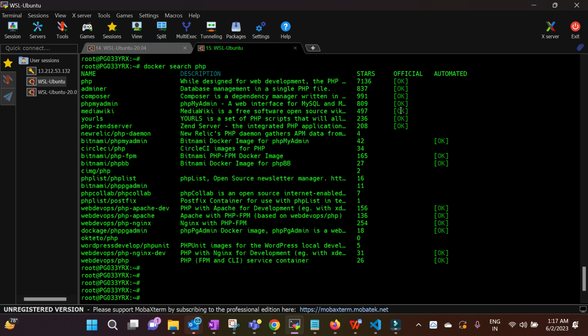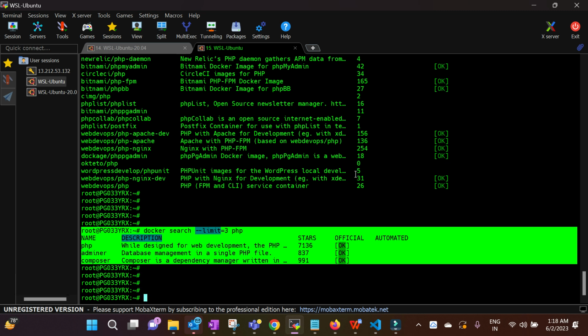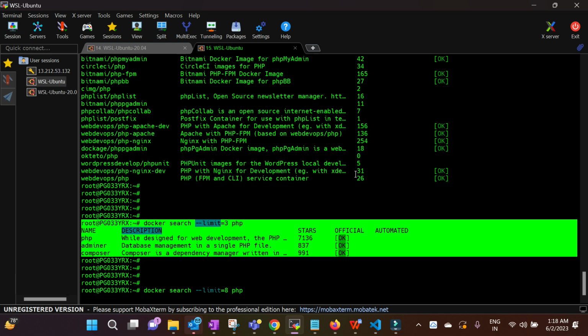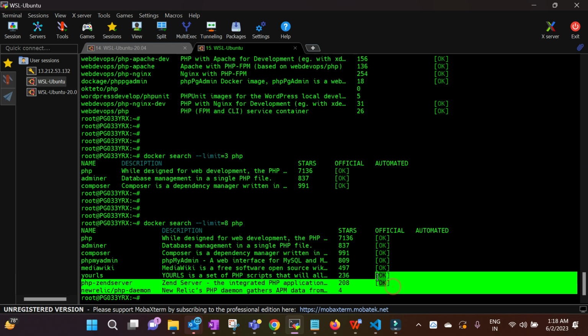Let's suppose when we run this PHP search without any options, we have 1, 2, 3, 4, 5, 6, 7 official images. Let's give the limit 8 to see whether it gives non-official images as well. In place of 3, I will put 8 and run it. Here you can see the 7 were official and the 8th image was not official.